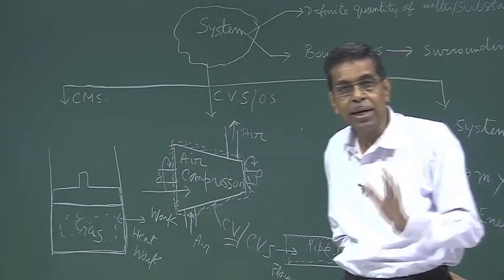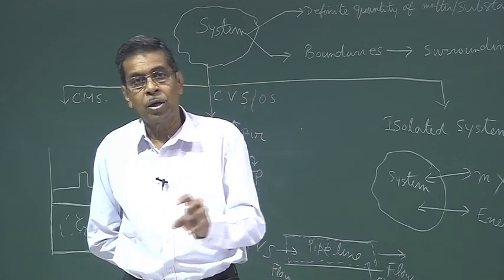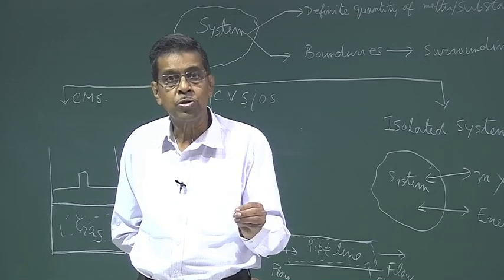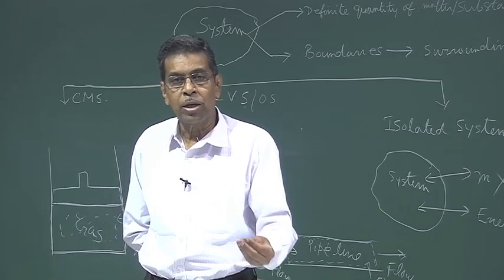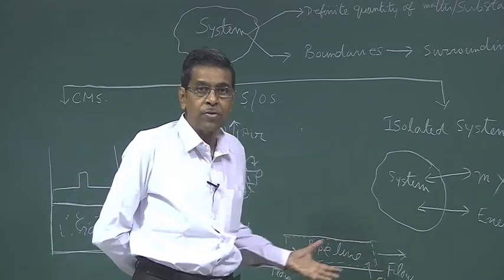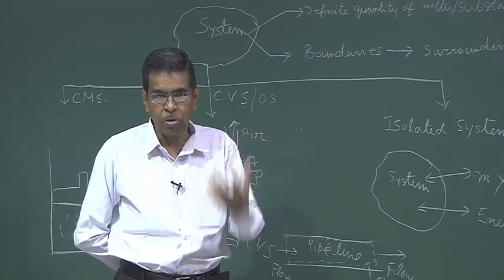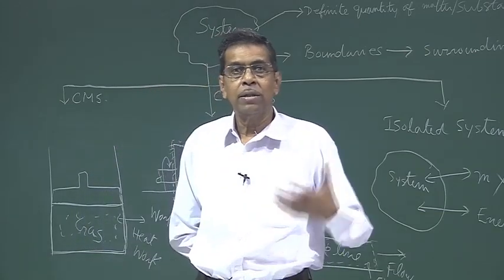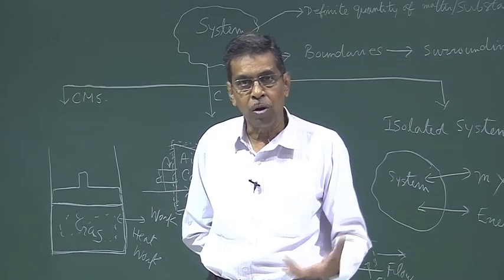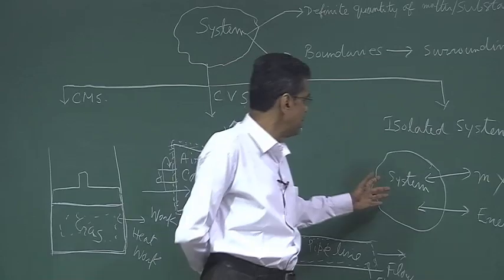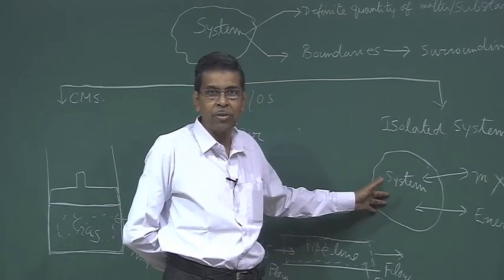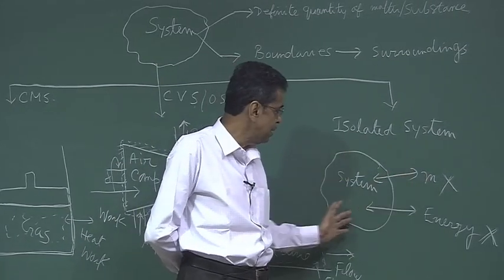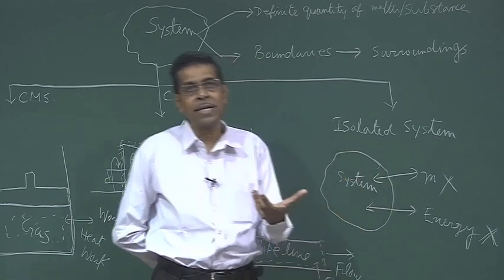So therefore it should be clear that systems should be divided into three categories. One is the control mass system, or closed system, which is generally used in thermodynamics, or simply system. Another one is the control volume system, or simply control volume, or open system. This terminology is used in thermodynamics, while in fluid mechanics we use the terminology control volume. And another one is the isolated system. We rarely come across the isolated system, which does not interact with the surroundings. Its boundary is such that it does not allow interaction, so that it remains at the same state forever.